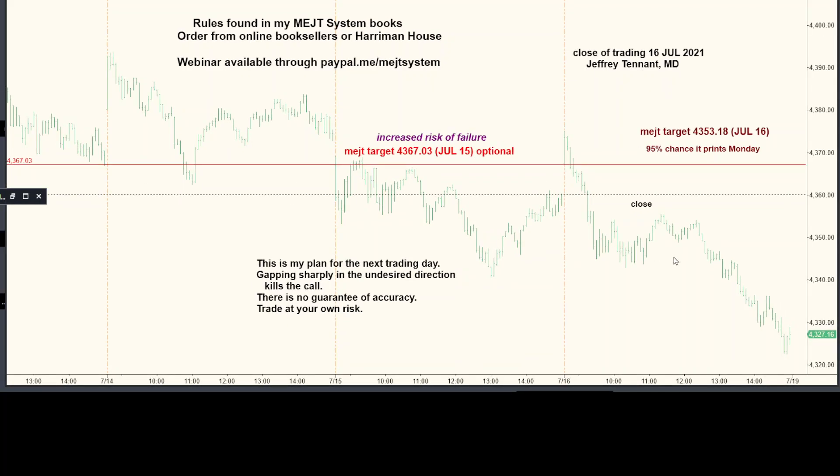It might look kind of incongruous to talk about higher prices when you drop like this. This was an unrelenting drop on a Friday. Almost always these things carry through into Monday, but if they don't — if we gap up smartly instead — it's a very bullish pattern. In fact, if you look at the last picture in the first chapter of my book, you'll see a pattern just like this. It's unrelenting selling with a higher target, so MeJT said it's not the real thing. And what I really like is it happens at a time when liquidity dries up, so it's not the professionals who are selling — it's actually the professionals who are forced to buy.